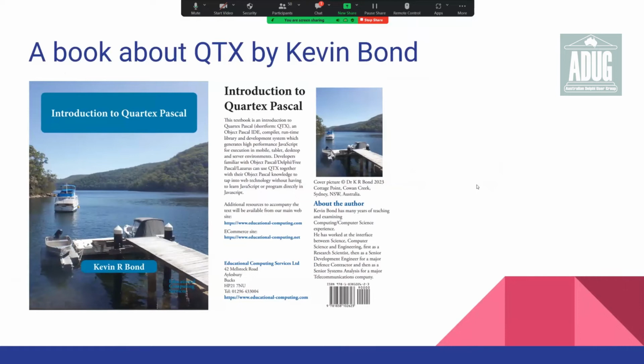I was quite unsure where to put this slide, but I felt I had to mention it. Kevin Bond is probably no stranger to Delphi developers. He's written several books for education. And I was over the hill when he told me that he was writing a book about QTX, which is meant as an introduction. This will be suitable for people who haven't worked with JavaScript or QTX before. He will, of course, focus mostly on the Pascal side, I think. Yeah, I haven't received an overview of the chapters, but considering his other books, I think it's going to be really good. So I felt I needed to mention that.